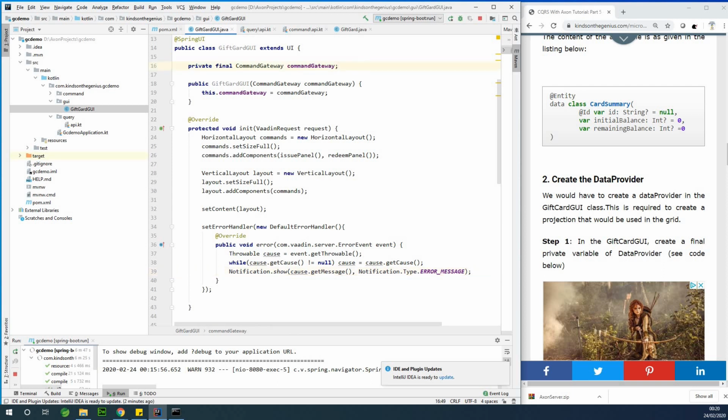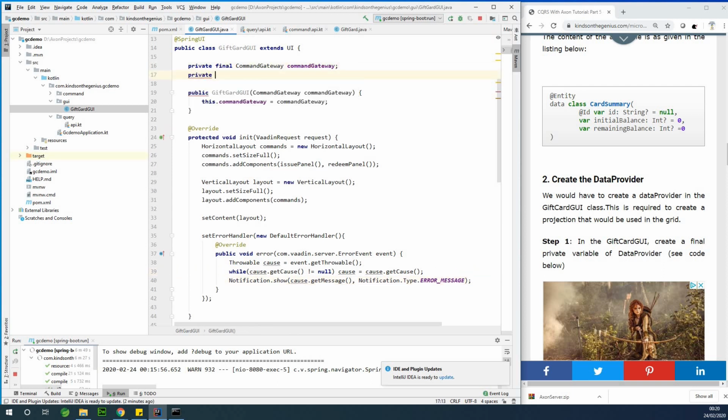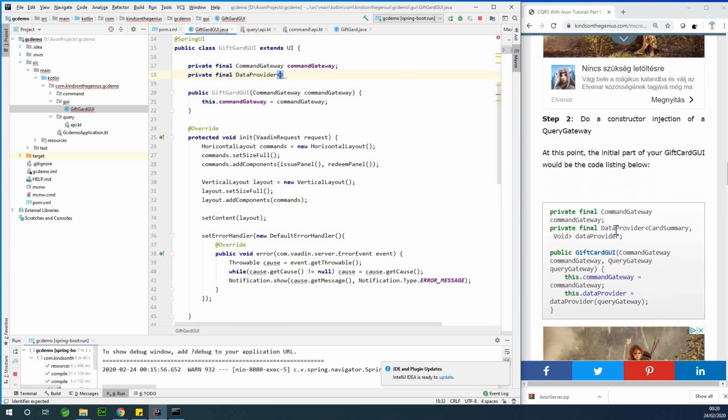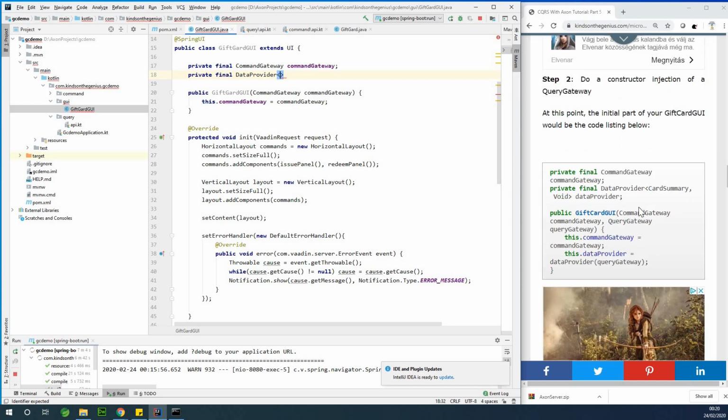So I'm going to say private final data provider, and it's going to work with card summary. Private data provider card summary. So the class we're going to be working with is card summary.